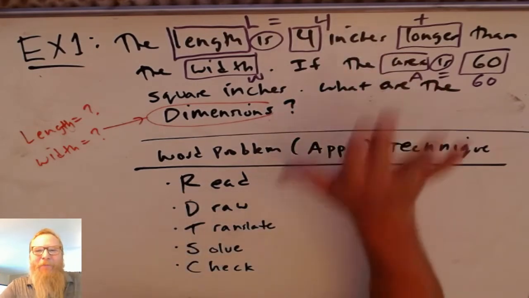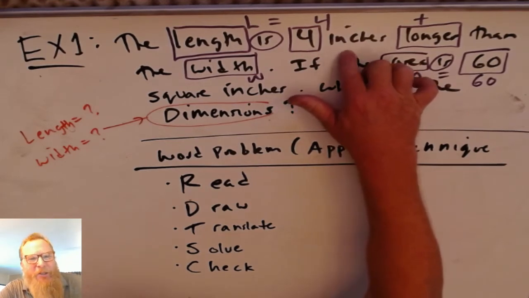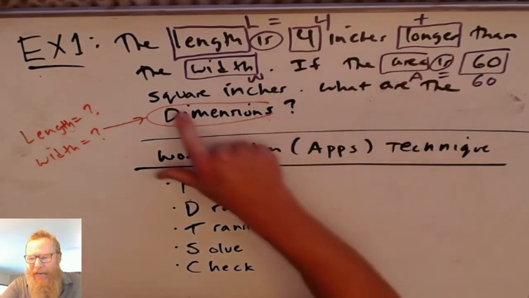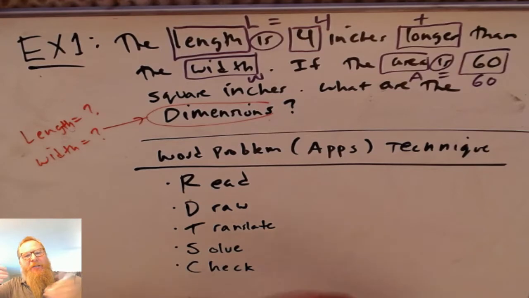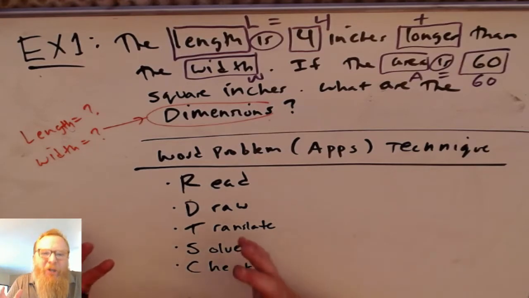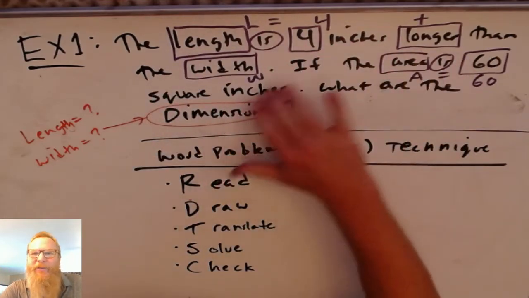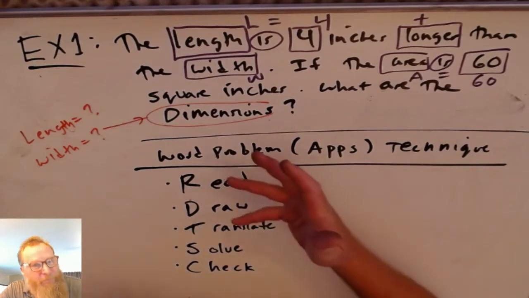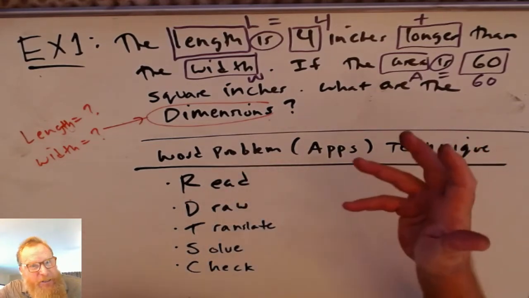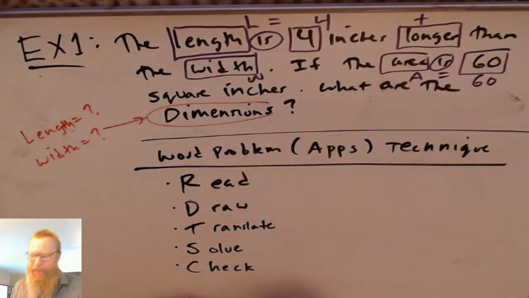So the main thing that I will point out about the units is that length and width are what are called linear. So they're just regular inches. And then area is square inches. And if we go into the third dimension, like a box, that would be cubic inches. And that's about all I'm going to say about that. So when you're translating, you can ignore the units to the extent that they're not going to affect how you solve the problem. They might affect how you answer. So you'll say the length is 5 inches. They're going to affect your final answer, but they're not going to affect the technique. So I don't really want to get into that right now.